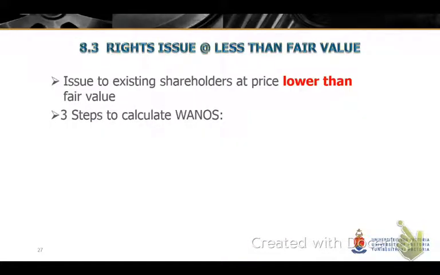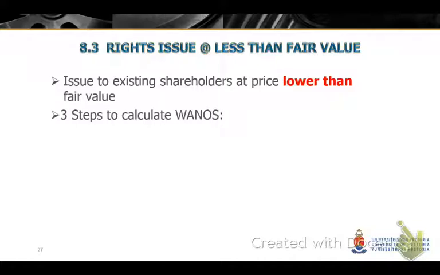Rights issue at less than fair value. Typically what happens in a case like this is that the company needs money or wants to raise some more capital, and therefore they want to entice their shareholders to invest more money. One of the ways to do that is to make what we call a rights issue, where they issue shares to the current shareholders at a value that is lower than the current market price or fair value of those shares. Typically, if you have 1,000 shares, they would say for every 2 shares that you hold, you can purchase another 1 share at a lower value.